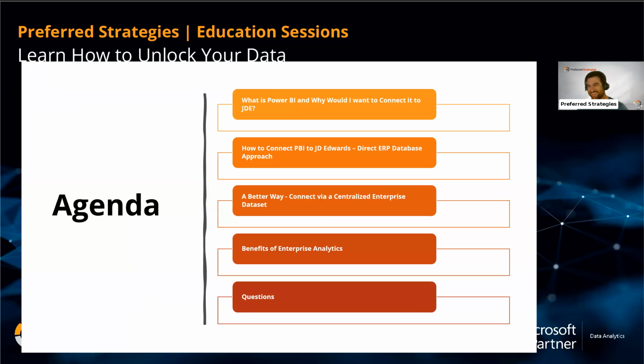Very good. So here's our agenda. I'm excited about it. Power BI and JD Edwards are really cool together, and hopefully this will be really useful as you start thinking about how you want to connect Power BI and what your choices are and what the implications of those choices are. So I'm going to talk a little bit about Power BI. I'll go into the first method, a kind of direct connect, then talk about a better way and talk about the benefits of those. Then we'll go through the questions.